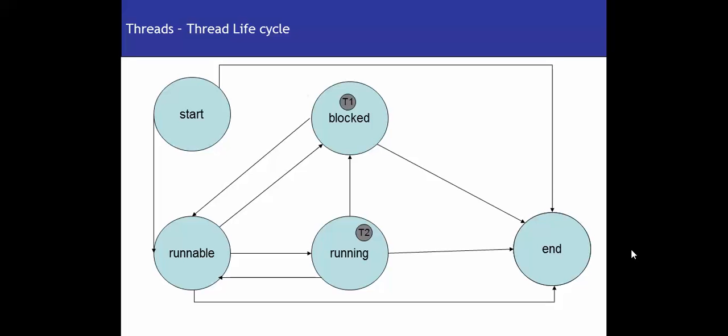Finally, after the block state, that is, whenever the user performs the input operation, thread T1 is brought back to runnable state. Now it waits for the scheduler because T2 is in running state, right? After T2 finishes, the scheduler will pick thread T1 and send it to running state. Now thread T2 has gone to the end. Its processing is finished. Now you have thread T1 in runnable state and no threads executing in running state, so the scheduler picks thread T1 and puts it in running state. Then thread T1 will be processed and come to an end.